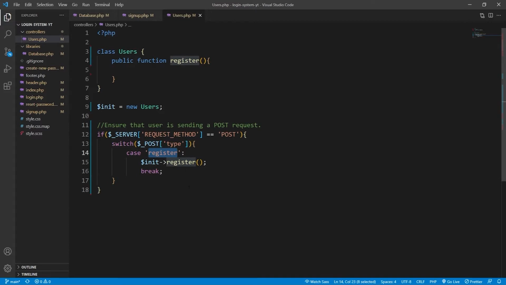Therefore, if we are receiving a post request from this register form, we will now call the register method of this user's controller class. Now, this user's controller is responsible for handling data that the user submits through forms, but its ultimate goal is to use this data in communication with the database, and the controller can't do this on its own because that is the role of the model, and so we will create that now.